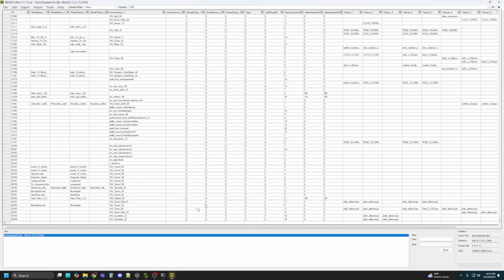Well, the way that works is that the item is actually defined in the item DBC as a leg or chest or whatever slot, and that's what determines what kind of geoset to use for the item. So even though this is 0 here and the pants are 0 here, the texturing is going to mold itself based off of what kind of item that you've designated it as. So GeoSet 0 for pants is different than GeoSet 0 for gauntlets, GeoSet 0 for boots, all that stuff. And that's kind of how that works.